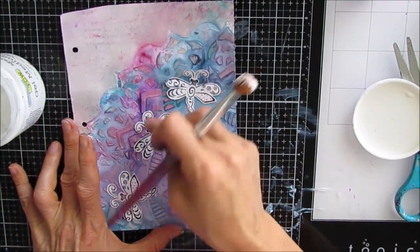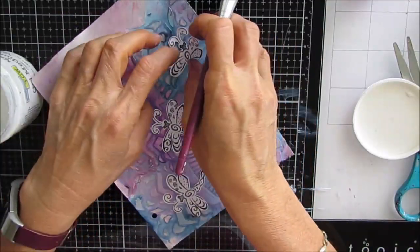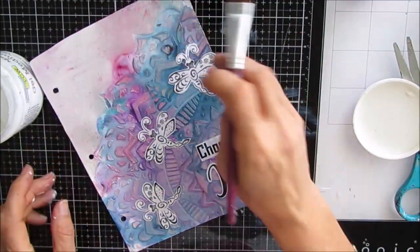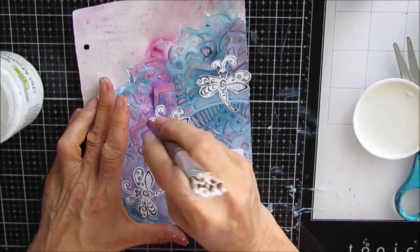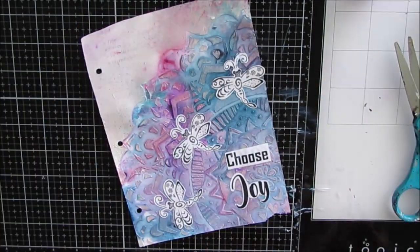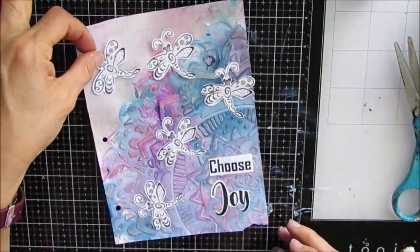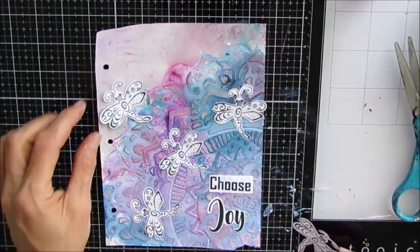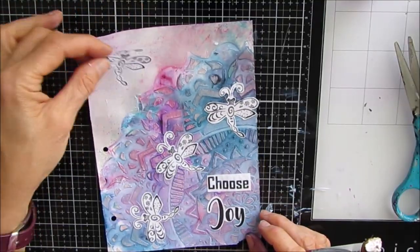So I'm painting it on the back of the dragonfly instead of on the art journal page, which I would be doing if that was acrylic paint and therefore permanent. So I'm being very careful not to reactivate, smudge the color. And that's what I mean with, you know what your mediums are, know what your color's doing, what the qualities are, and work with it. Adjust what you do and how you do things.